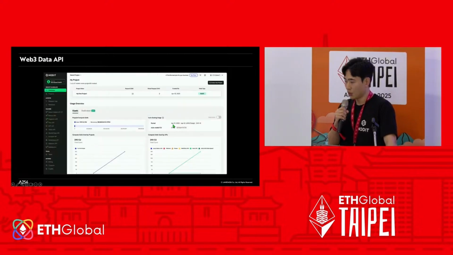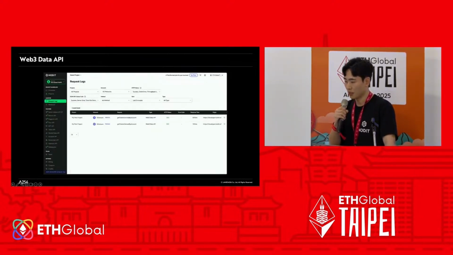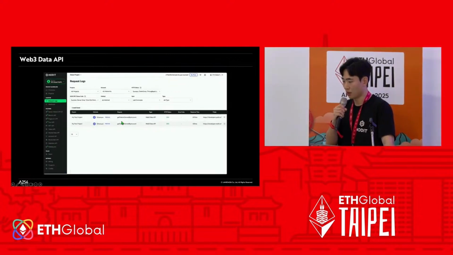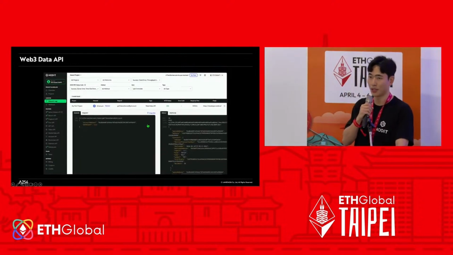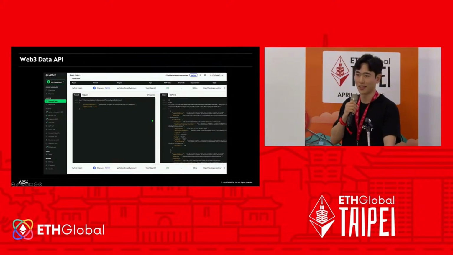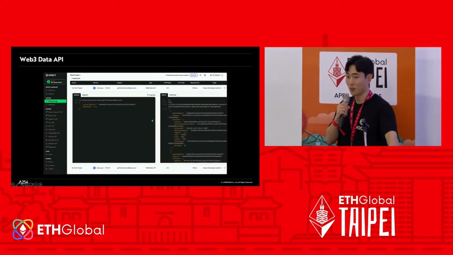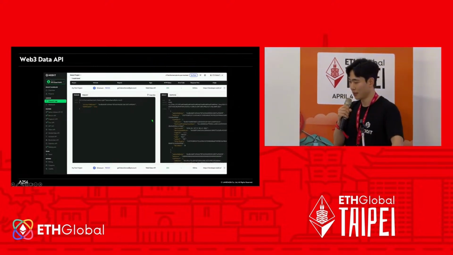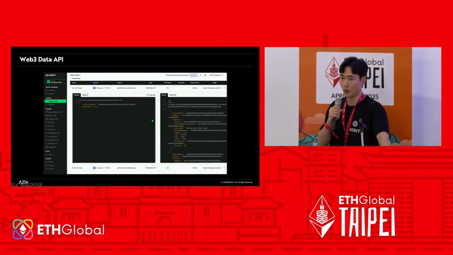And you can also monitor these API calls through our console, so you can reduce debugging time, because you don't have enough time to build in this short hackathon. This will be a good feature to use.